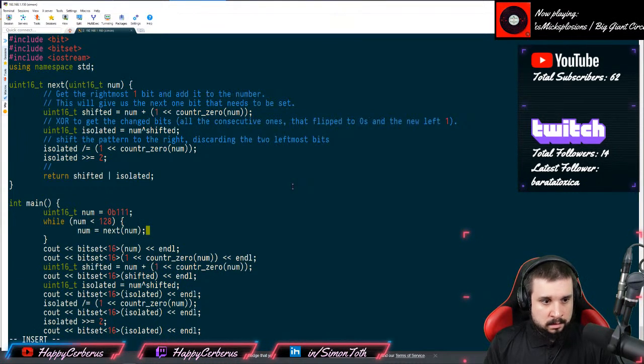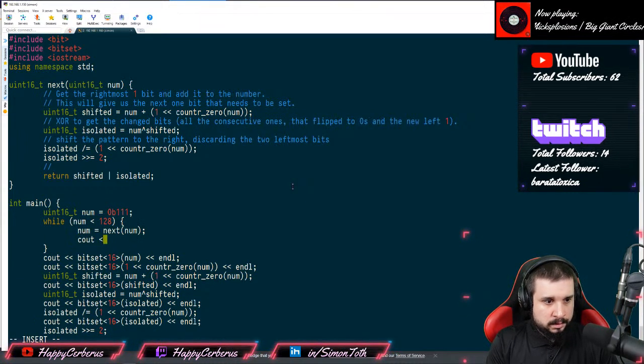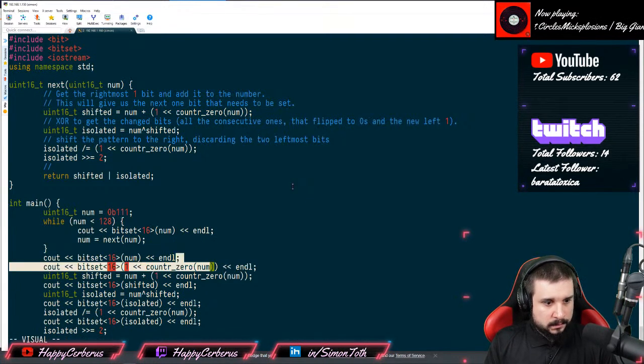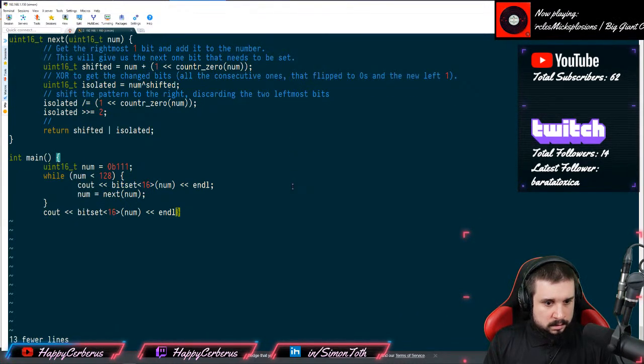Next num, and just print it. Or I guess we should first print it and then do the increase, right? It's at 16 num. Right. Okay, let's get rid of all this crap.